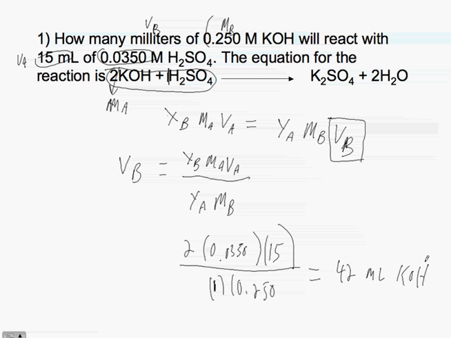Now, this is a simple way of doing this particular type of problem. This is not what your typical professor will teach you in class. It's a little shortcut that works 99% of the time. But now I'm going to do it the way that it's taught in the standard textbook. So let's take a quick look.